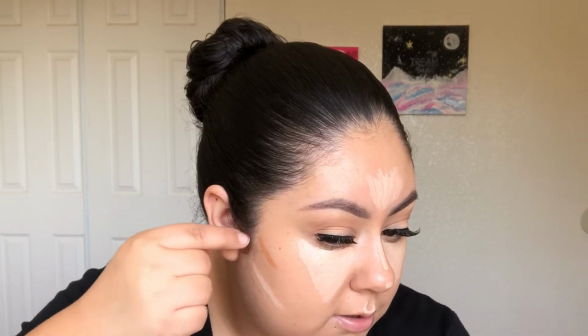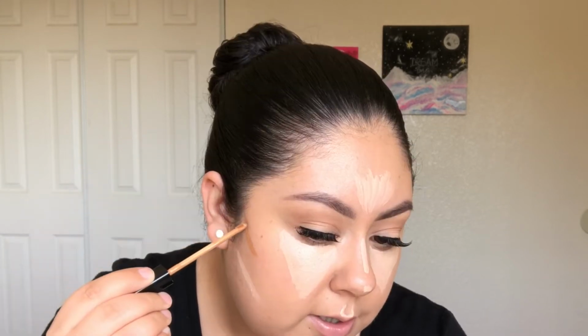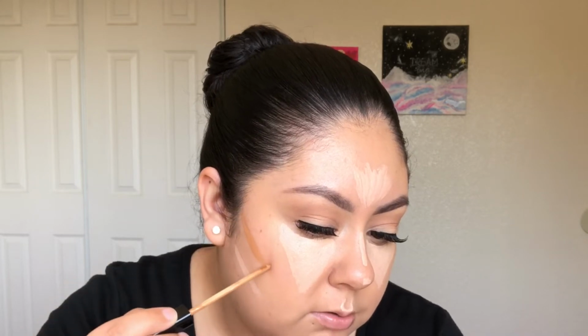So if you cream contour before you powder contour, it helps the powder last longer. So for your contour, you want to go in the same direction as above your ear. You would start right here and bring the contour down. Same thing on this side. When you contour, it gives your face a slimmer appearance.